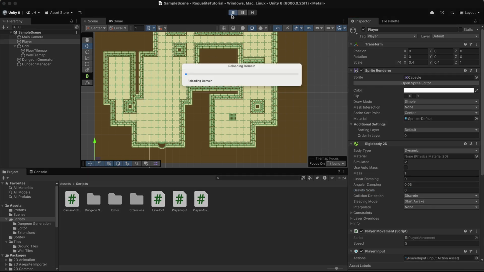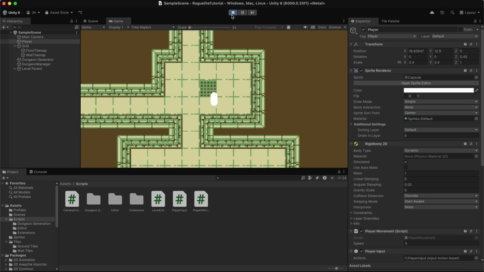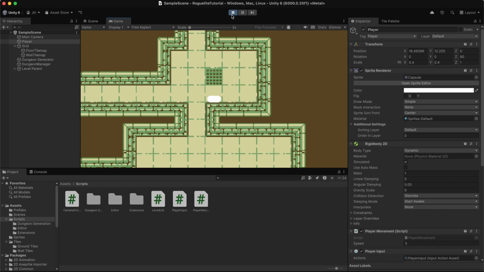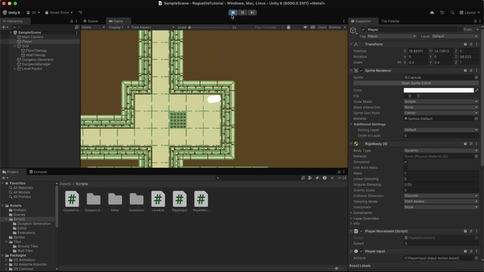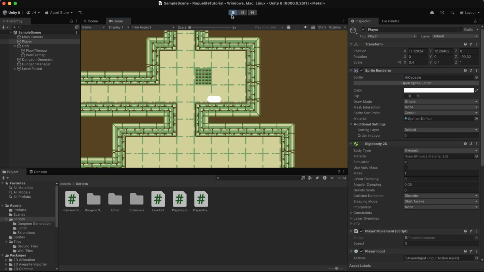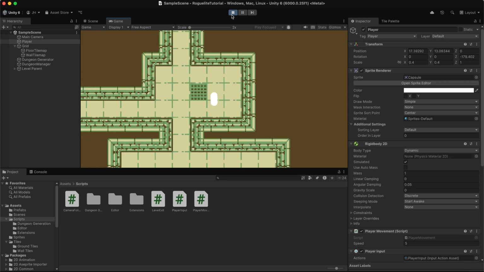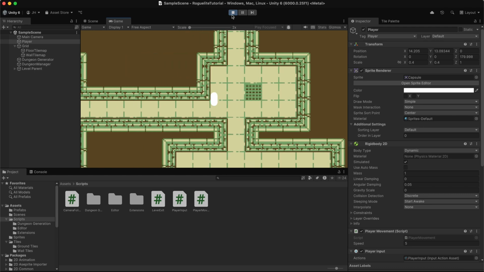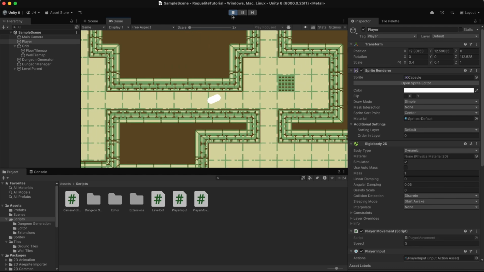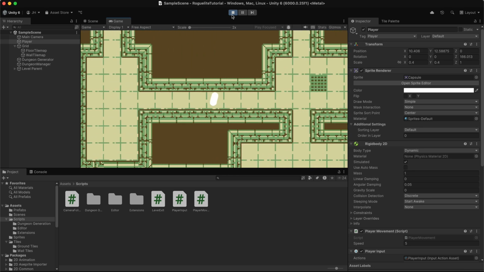And then now when we play, we'll see that we're not falling off the face of the earth, but we still are able to collide with the walls. However, you can see that we are tipping when we do that, and we're rotating on our x-axis. So we don't want to do that, because this will cause us to rotate when we clip the edges of the wall.